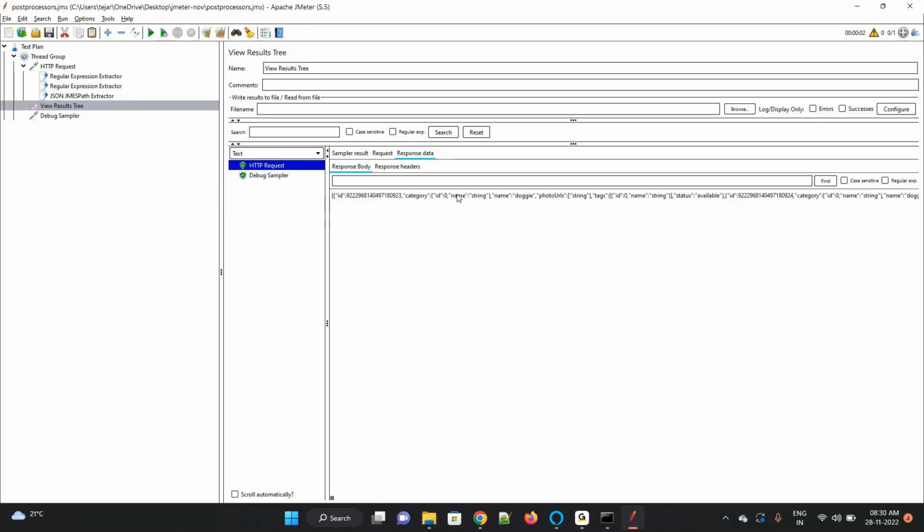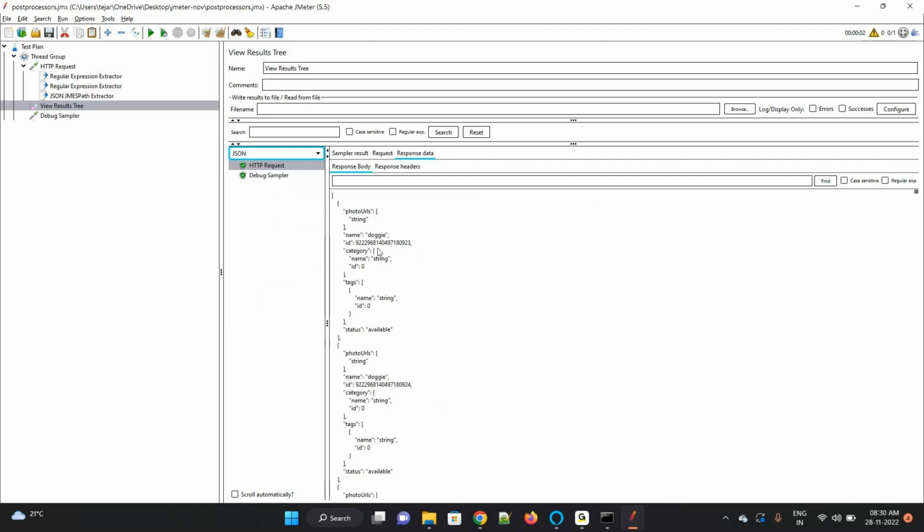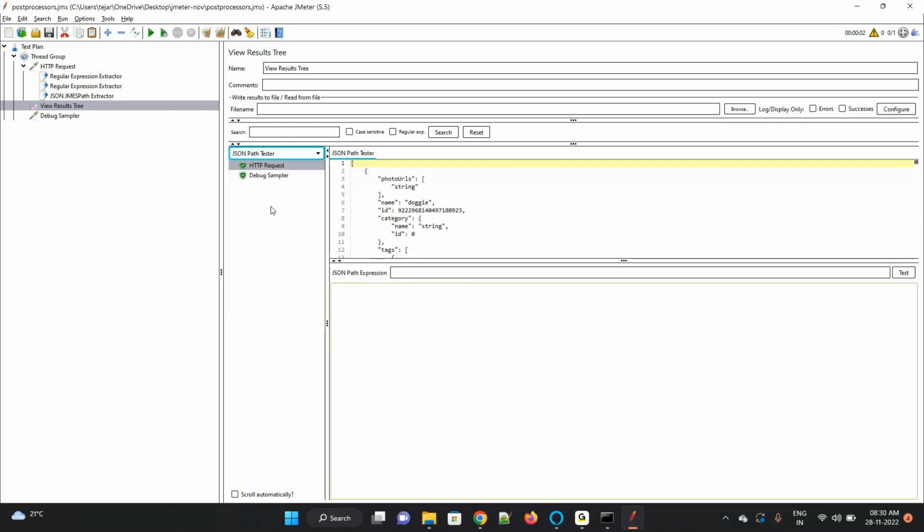Mine is clearly JSON, right? You are able to identify it, it's not HTML or XML or text. So I will do JSON. Suppose I want this ID. First, dollar will capture everything. If I click on JSON path extractor, you see dollar represents our entire test data.